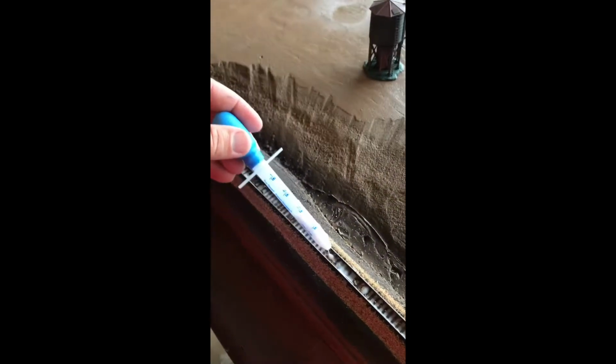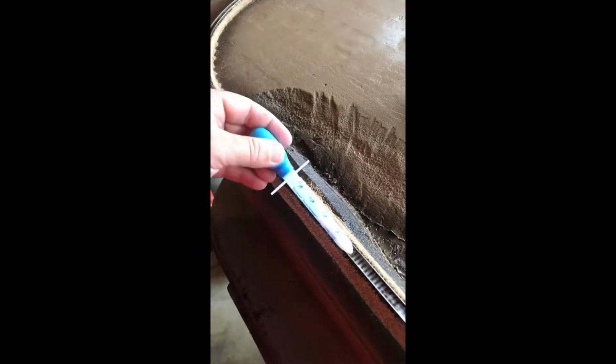Now here I'm just hitting some spots that didn't get quite enough glue. You want this to be as even as possible, just to try to make it as solid as possible. You don't want weak sections that could pop out when you move the layout around.